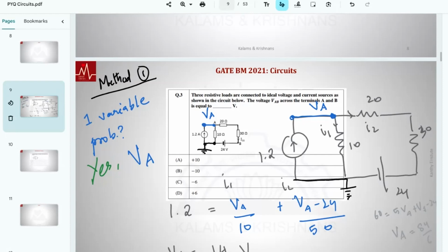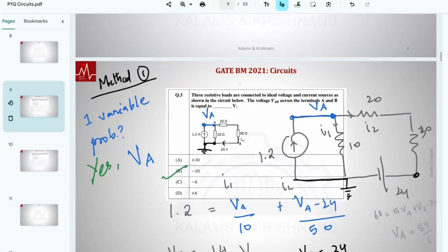VA minus VB is at 24. This means we can actually answer this. From 14, it goes to 24, right? So notice VB equals 24. VA minus VB, that would be minus 10. And this I can answer. Yeah, minus 10.